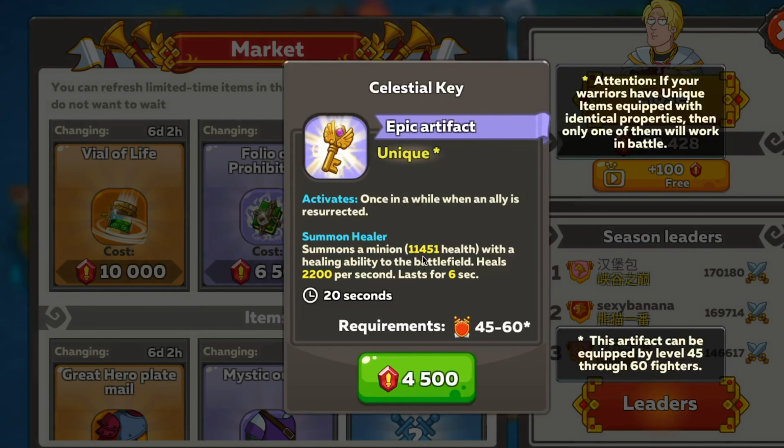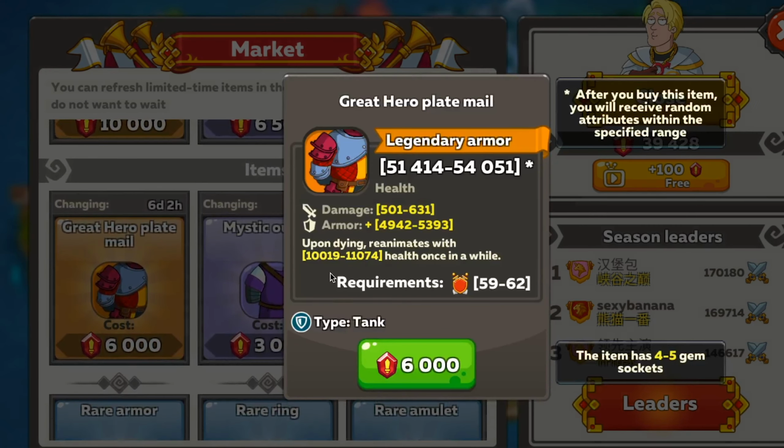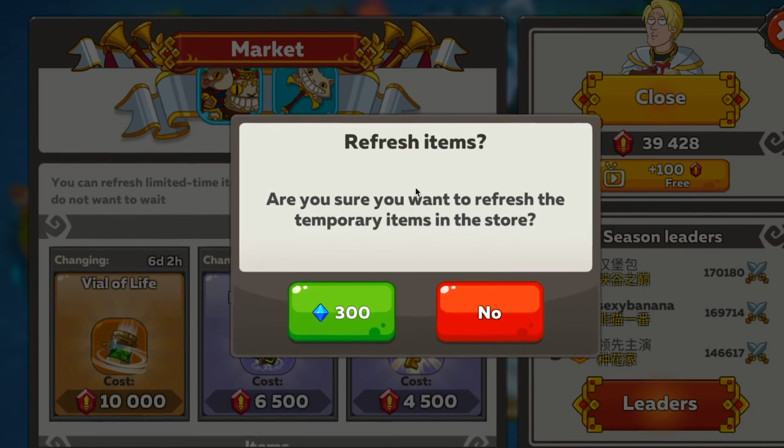Once in a while when an ally is resurrected, summons a minion with healing. So again, when someone's resurrected, it brings a healer. What we've got here, so this is what I have on my tank, I believe. So upon dying, reanimates with health once in a while. So this tends to happen quite often, to be honest, and it's quite good on my tank, because when he does die, which you don't want them to die obviously, but if they do, it can reanimate and just protect your squishier squad, such as your mages and your archers. So it's really useful. And we've seen that one already, so refresh.